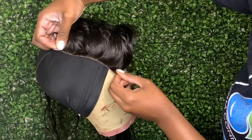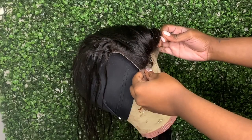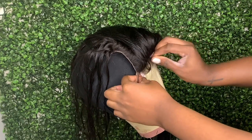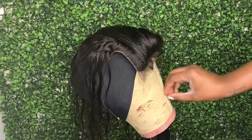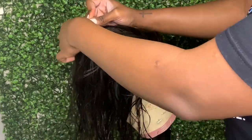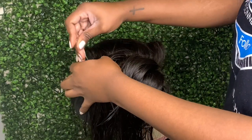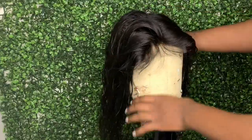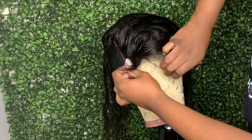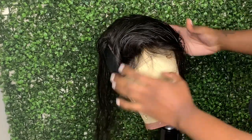So right here, as you can see, I'm being careful to make sure that I'm pulling the closure at least a half inch above the cap, and then I'm pinning it in the middle, in the front, and then I'm going to pin it in the middle, in the back, just so that way it's easier for me to pin the sides, and I know that I'm pinning them evenly, so that way when I start sewing, everything's going to be flat and seamless versus a wrinkly scalp, because don't nobody want a wrinkly scalp, sis. And yeah, so this is what I'm doing right now.